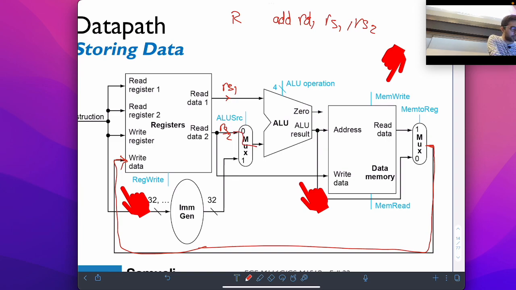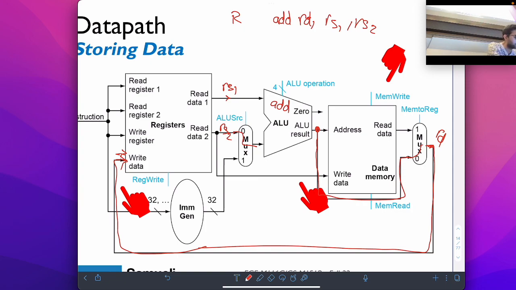Then we do, for example, an ALU operation of add and get our ALU results here. Then this goes here. This is not a memory operation, so this should be connected to here. This is our RD, exactly what we want to have here, so we connect it to the input of our register file.